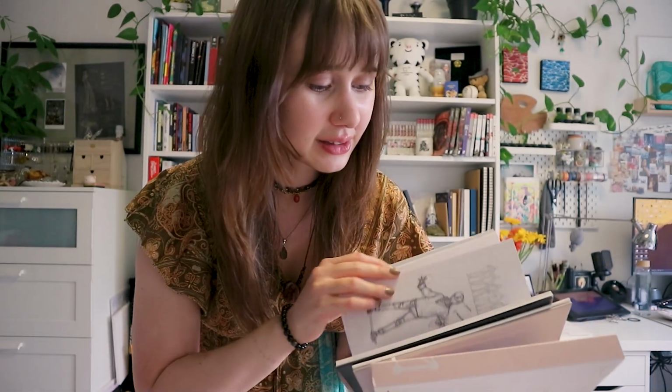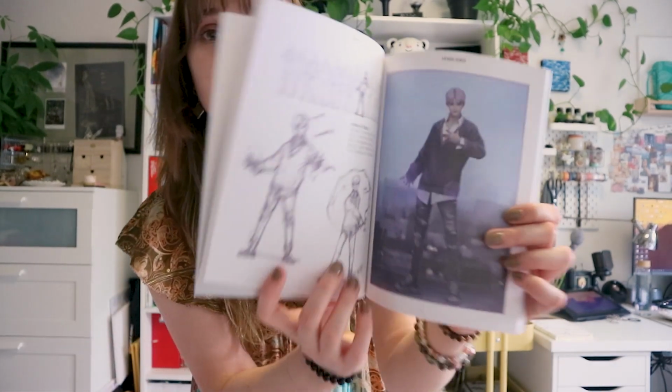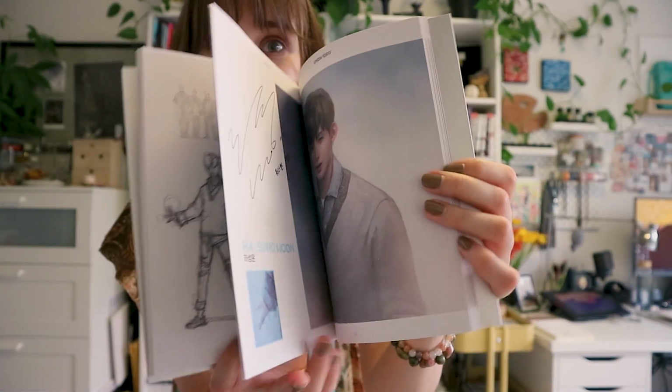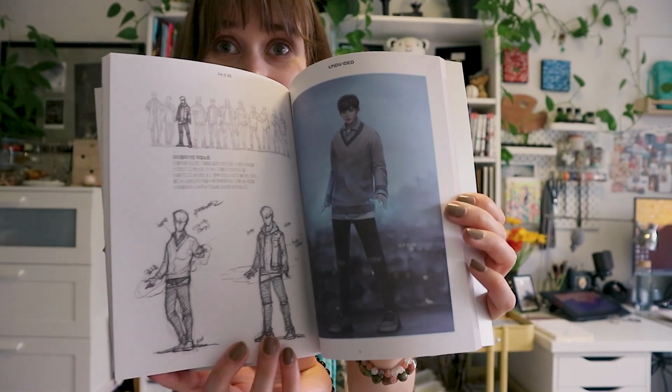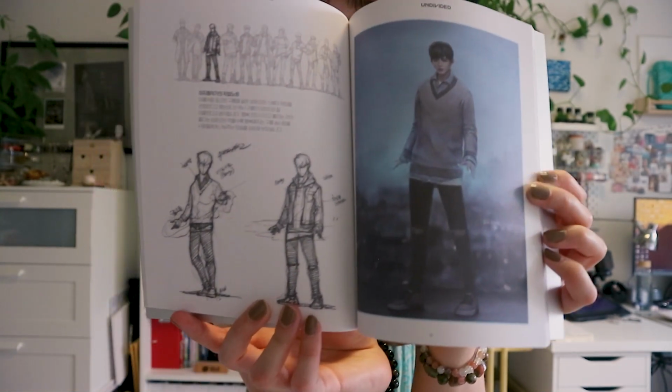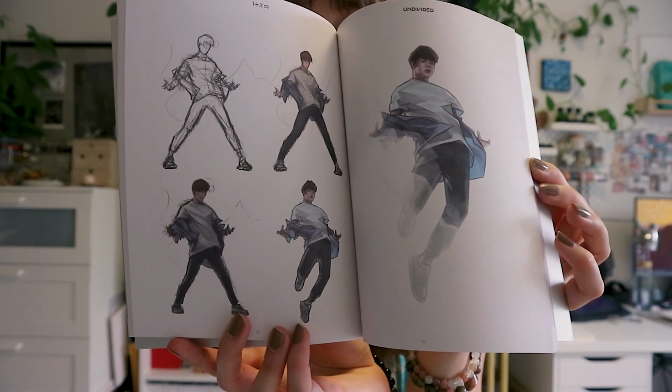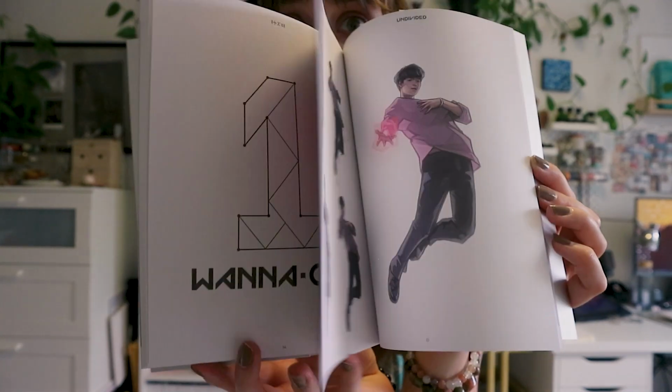I am so sorry for 101 fans, but I just bought this because it amazed me at how cool this is, because there are character designs and sketches of the different members and, you know, abilities and all that, and I just think this is so cool and I love it. It inspires me a lot, so that's why I have it. I love it. Anyway, this is why I have these. So sometimes they also fall under the art book category. I really like them. So yeah, this is that.